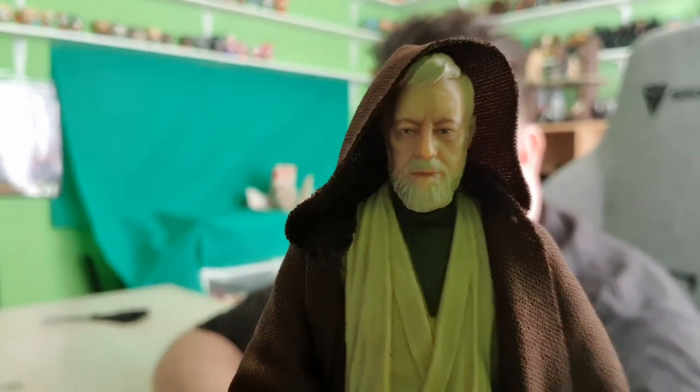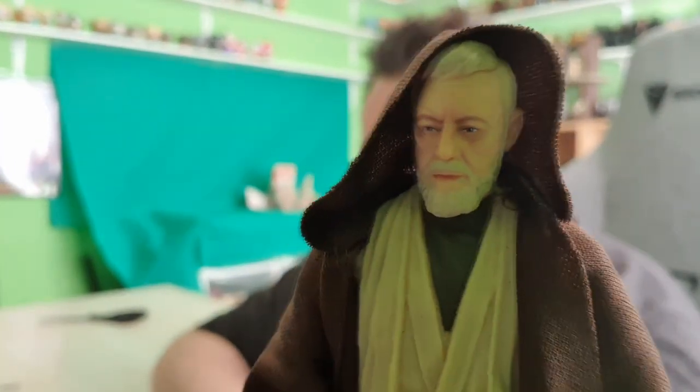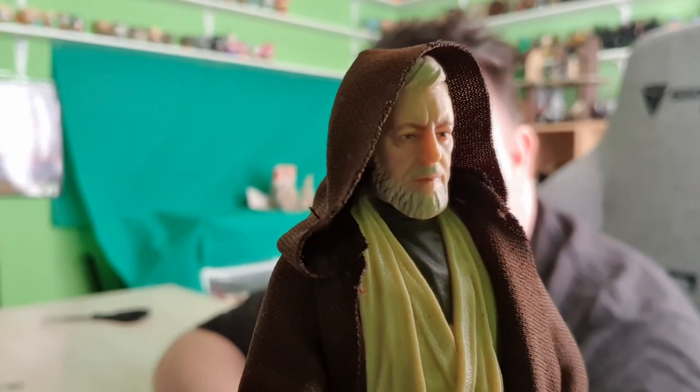So there he is with a really cool Alec Guinness face sculpt. Looking really nice, actually, on there. But yeah, I'm not going to talk too long about it just because we've had it so many times now. But yeah, it's nice to see another Ben Kenobi.